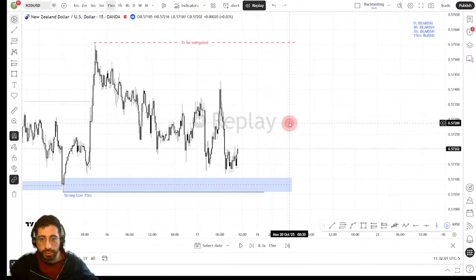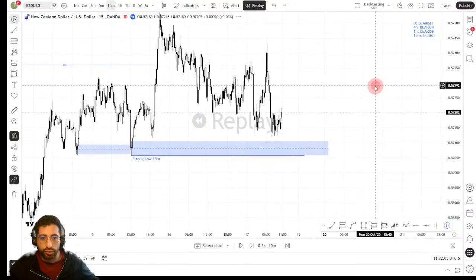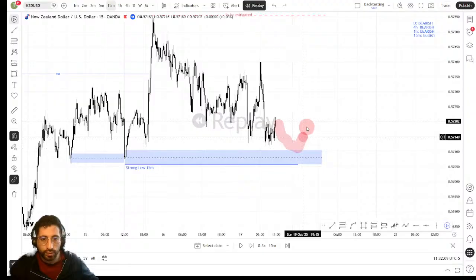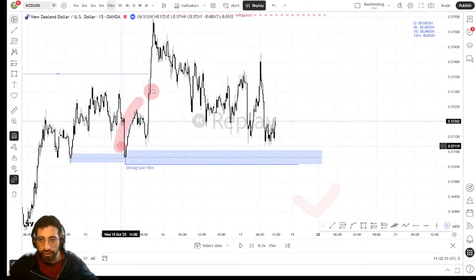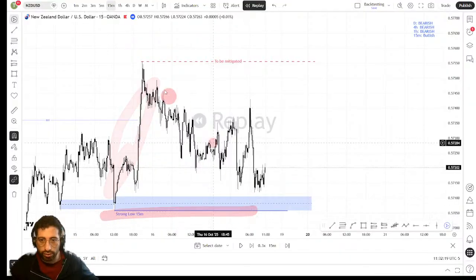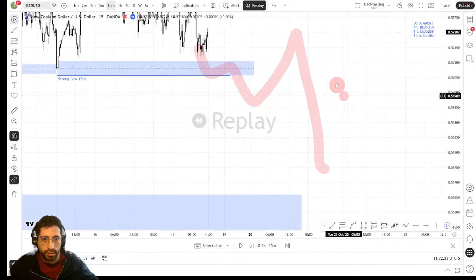So this is the point to be mitigated. Now, when would I say the price would not continue pushing up? Well, simply when the price gets to this order block, boom, breaks it. When the price breaks this 15 minutes impulse or range, the one that you're watching here, I will change my mind and then I continue selling.